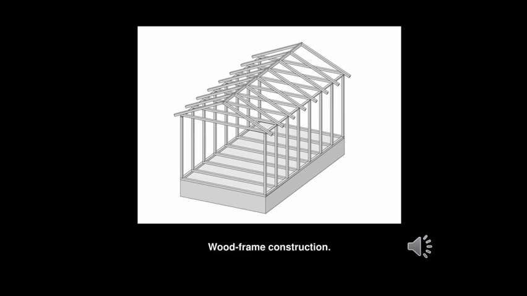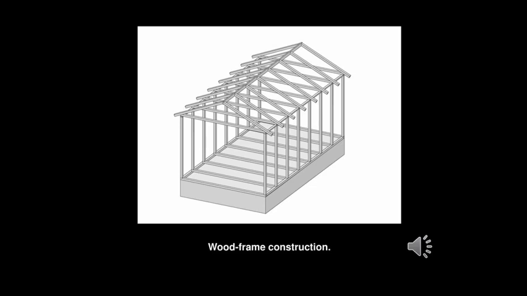So this is a diagram of frame construction. It is two or more humble technology innovations, the mass production of the common nail and the improved method of standardization in the process of milling lumber, that allowed for these frame constructions.